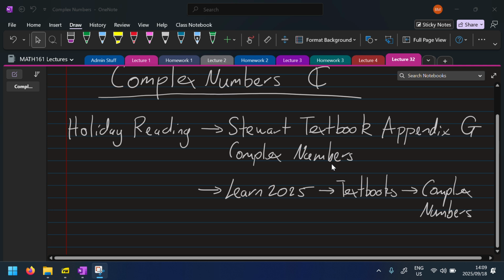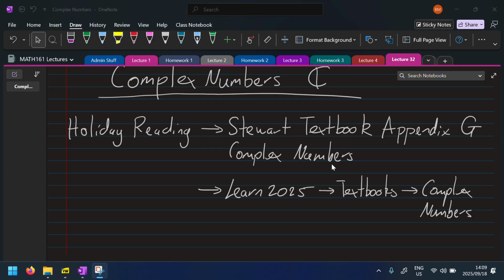So last chapter for the year, complex numbers and complex functions. For your class test 4, it will only be the complex numbers part. In the final week of the semester, we will do complex functions. That won't be in the test, but that will be in the exam. Okay, so just to split the two things.